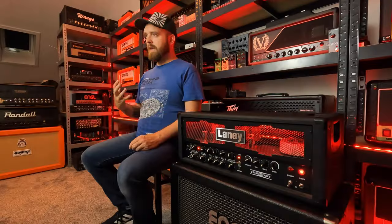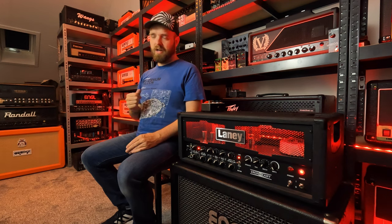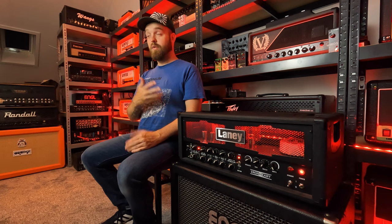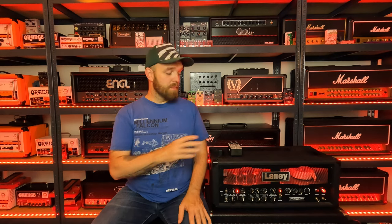I really dig how this amp sounds. A really full wall of sound mid-range going on with a nice and solid chunk. And this amp also has a very interesting and unique power amp sag going on, which is kind of interesting sounding and quite unique to this amplifier, to be honest. I dig it.